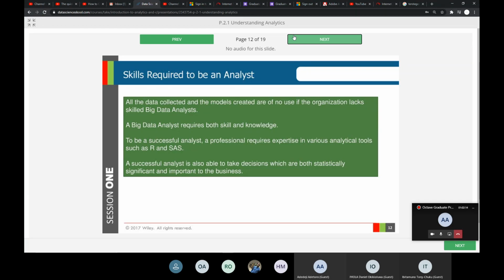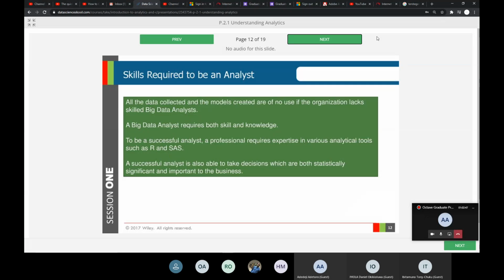If there's no analyst to help them run analysis on that available data to make business decisions, to make more profits or increase customer satisfaction, then the data is just there for data's sake. Then there's no point having a database in the first place.